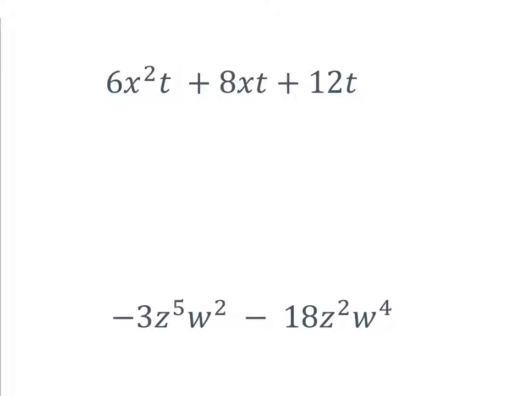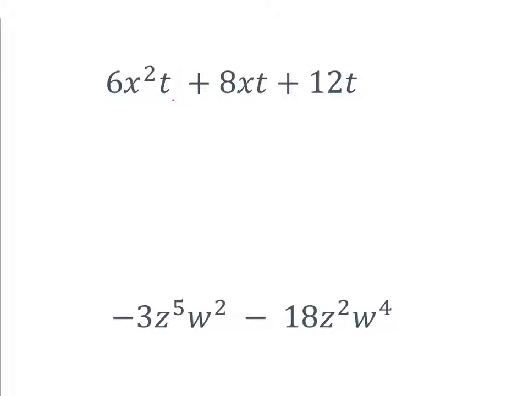Let's look at each one of the 3 terms of this polynomial. What is going to be my GCF between the 3 terms? What numbers do 6, 8, and 12 have in common? 2. Now, 24 would be a least common multiple, but 2 is the greatest common factor. Factors are the ways that you would multiply to get to those numbers.